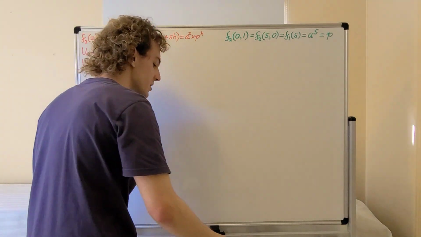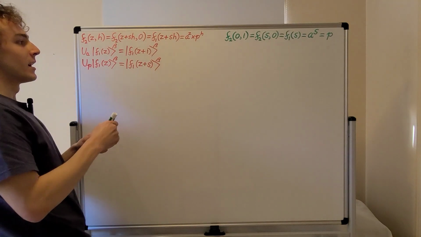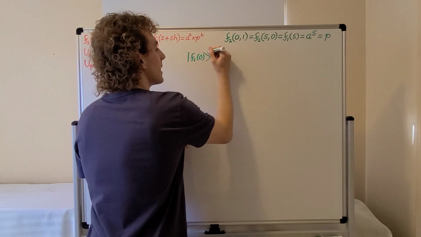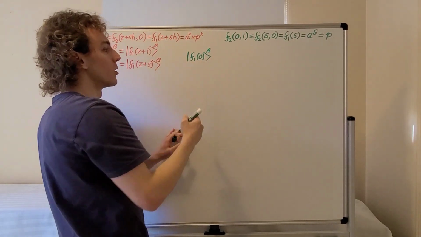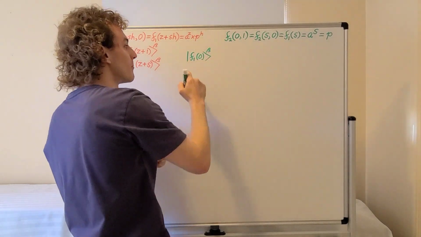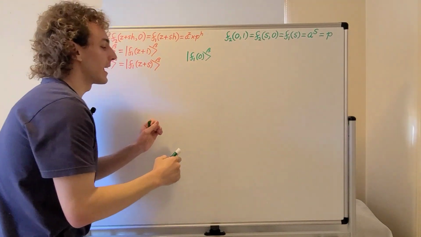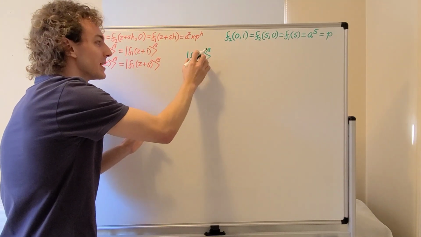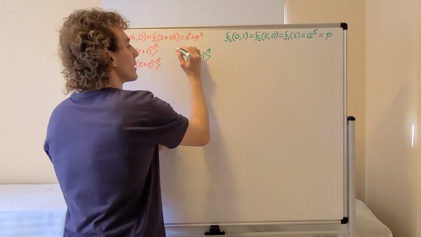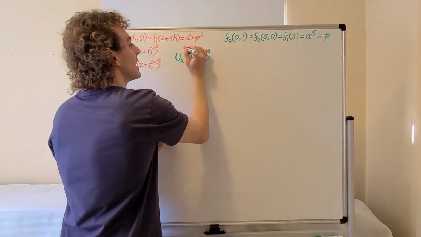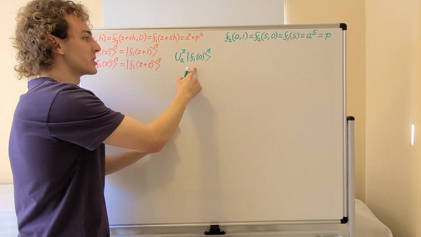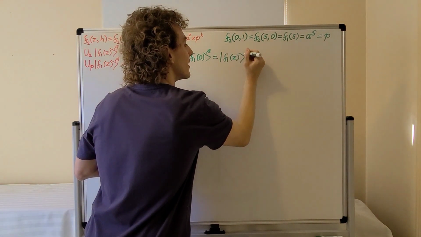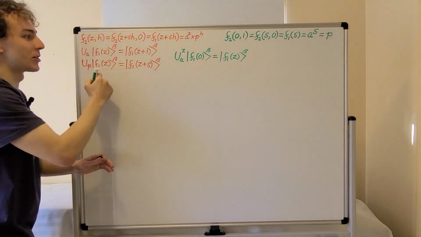Now, let's consider a very important relationship. So if we take the state that is labeled by f1 of 0, this is actually equivalent to a to the power of 0, which is just 1. So imagine we're labeling this state by 1. That would be equivalent to beta minus 1 zeros followed by a final 1. So that is what this state actually means. So imagine we initialize this state and then we apply the unitary operator UA z times. What will this produce? Well, it's going to map to the following state. We're going to have f1 of z.